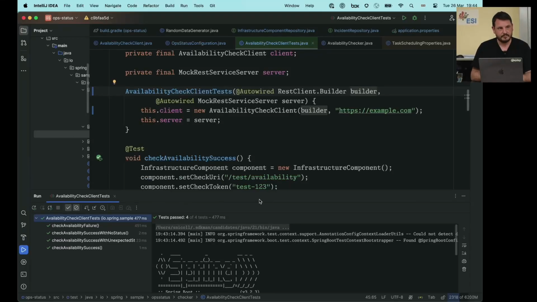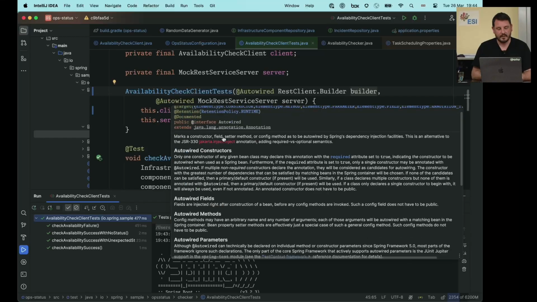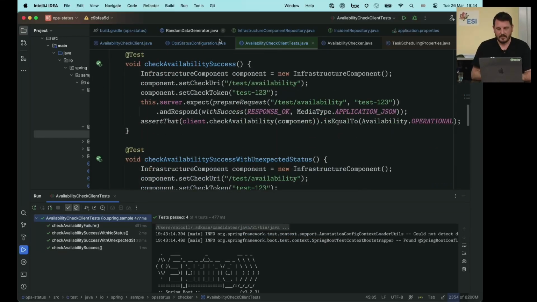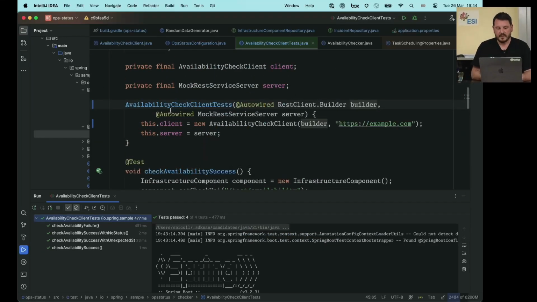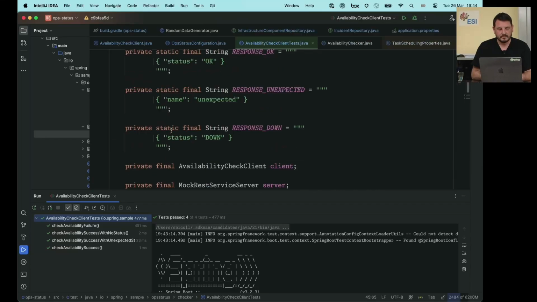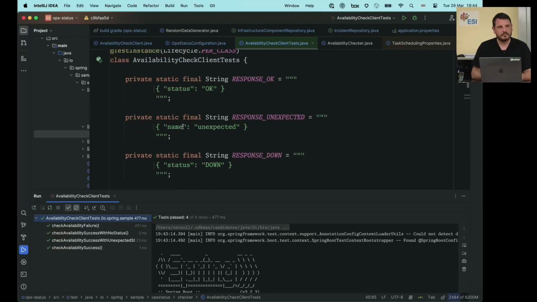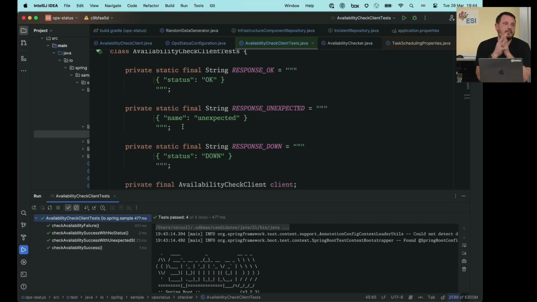Yes? I have a question regarding the Fluent API, because you have the get method, I guess you have the traditional ones. Do you also have the ability to provide one which is not yet standardized? Yes. Okay. So it's exactly like WebClient is. We do have get, post, put, patch, and exchange, I believe. Let's have a look.